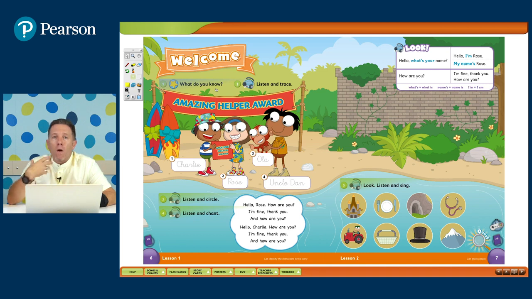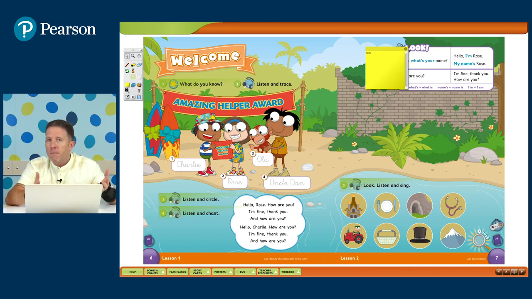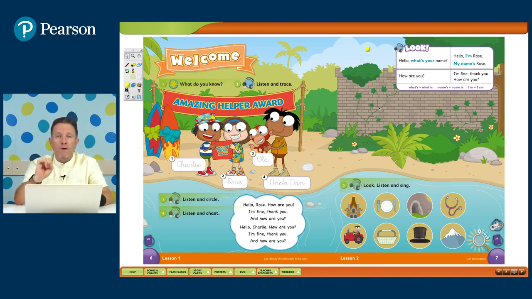Now, I mentioned before about saving your work. Why might this be important? For example, if you're in the planning stage and you feel that you'd like to remind yourself about something when you come to a page, you can put a sticky note on it. Very easy. By coming over to the sticky note on the toolbar, if I click, I can leave my sticky note, open it up, I can leave a note for myself and leave it there. If I close, if you have saved your work, this will stay on it, and you can come back and remind yourself later.